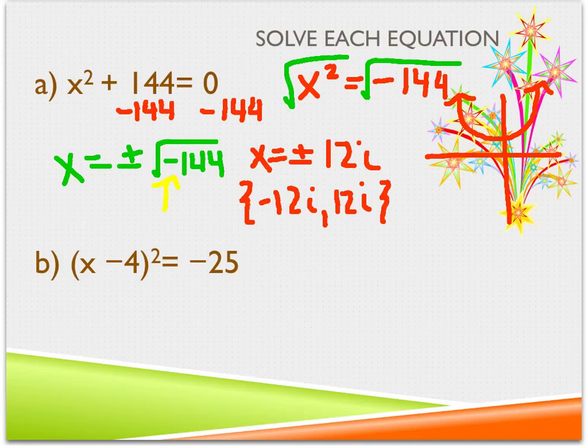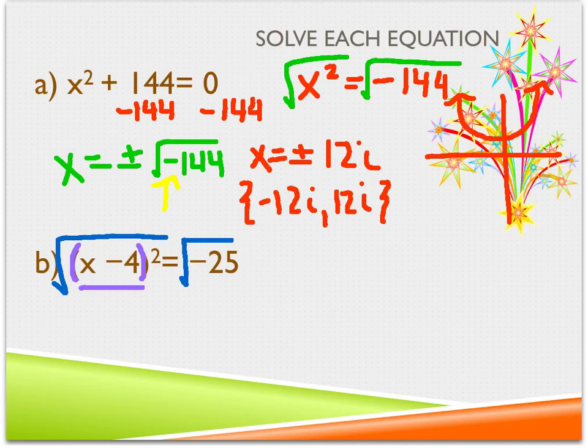Remember, step 1 was isolate the squared term. Now in this case, the squared term is this entire term. So this whole thing is the squared term. Now how do I know if it's isolated? Well, there's nothing in front of it. There's nothing multiplied to it. There's nothing added or subtracted on the back of it. So I know it's isolated. So I'm going to go ahead and take the square root of both sides.